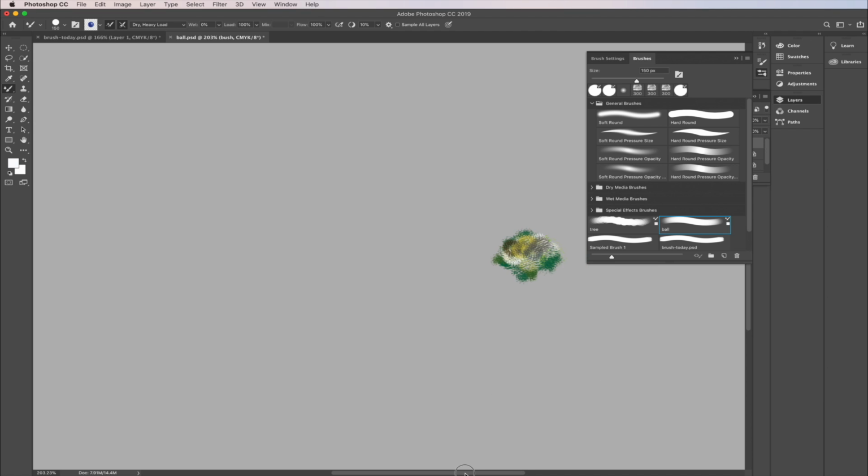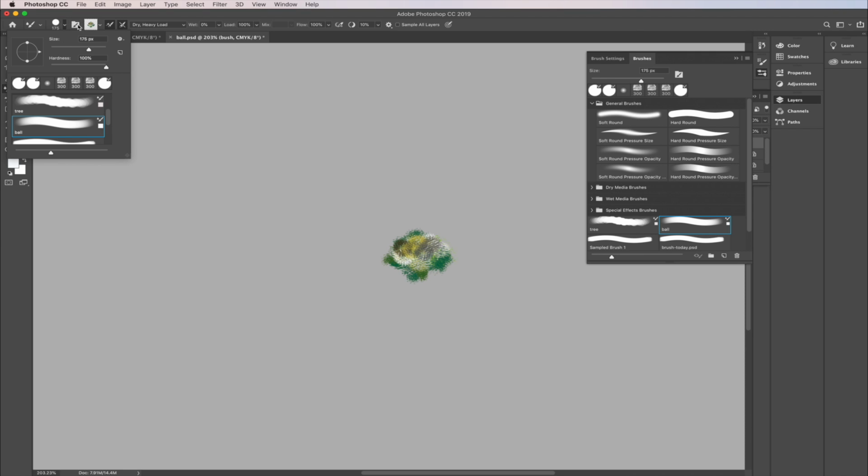I'll just bring this into the center a little bit more. But what I want to do is, yes, you got it right, with my mixer brush, just come through here, make sure this is big enough. Might just use the brackets to get a little bit bigger. Option key, and just to save it, and you'll see it up here. Now again, you can save it to your presets. I just click on that, and then the presets up there to save it. I'm not going to do that in this case, just to show how that works.